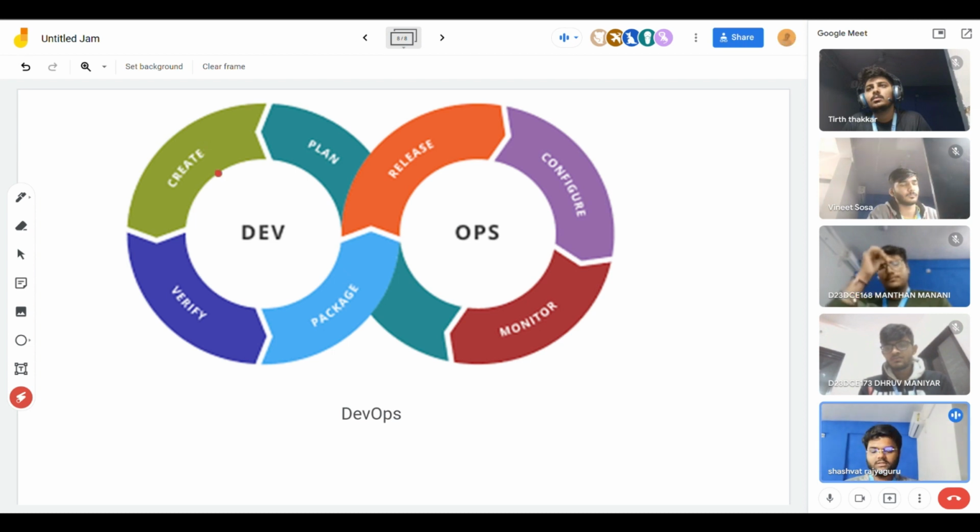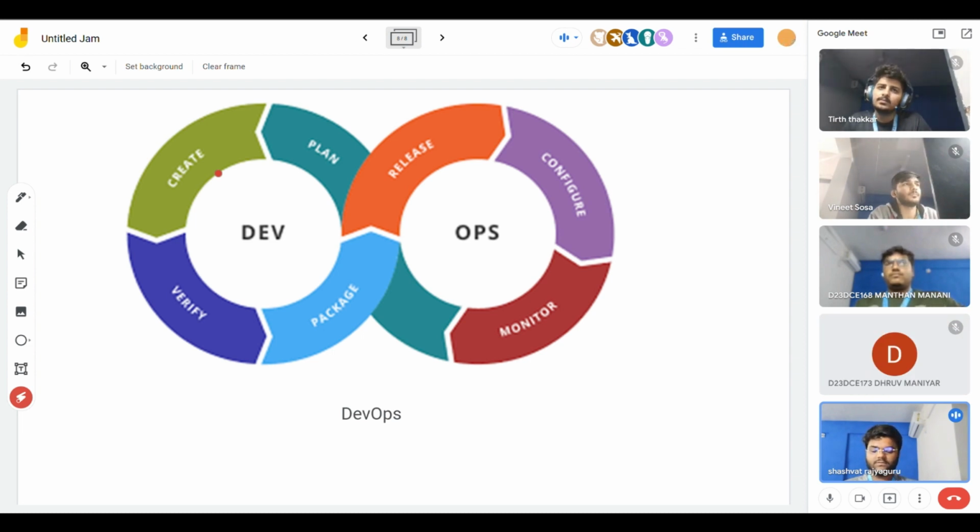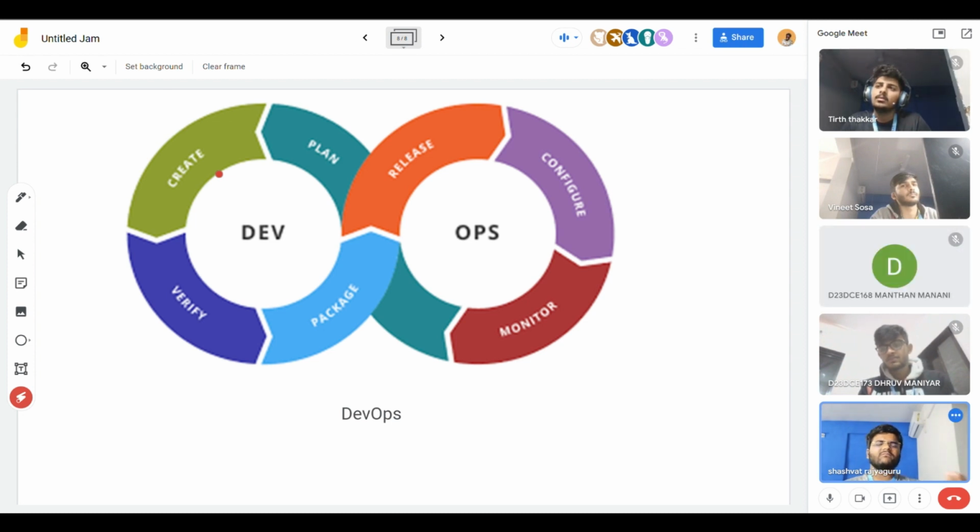Then the release. The release stage will do the build packages and release the first iteration for the testing phase. There will not be a direct release to the user phase. The release will go to the testing phase. Next stage is packaging, the 5th stage. Prepare the software for production. Then comes deploy: deploy the software to production. In this stage, the software will be ready without any bugs for the production line. And if in future there are minor bugs, they can be fixed later on.